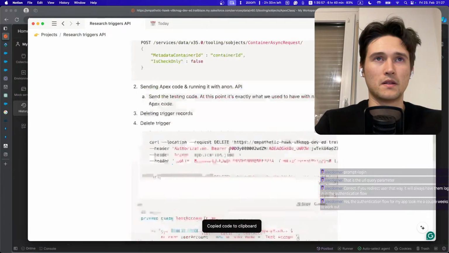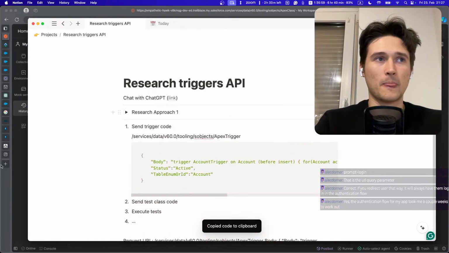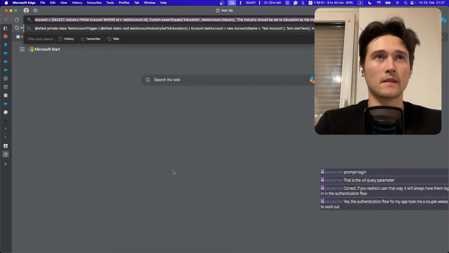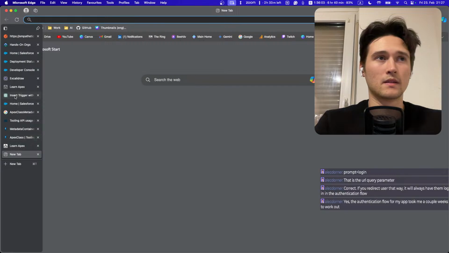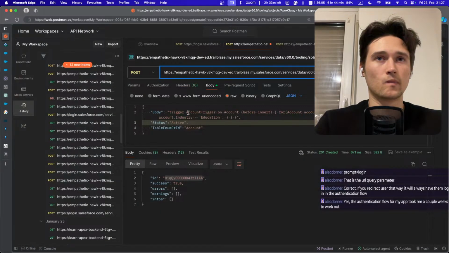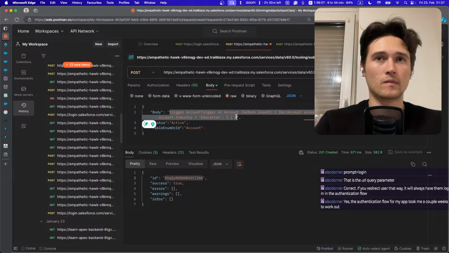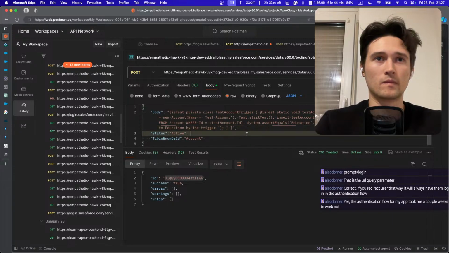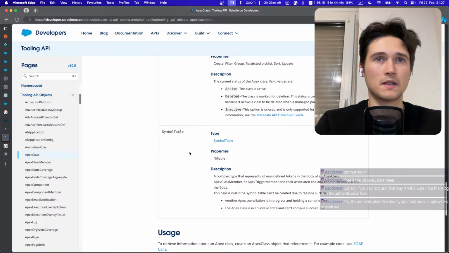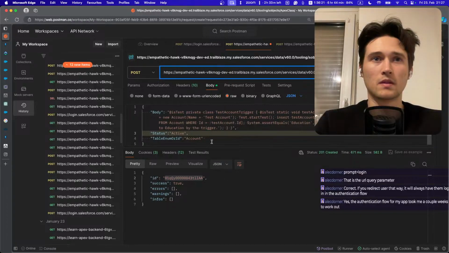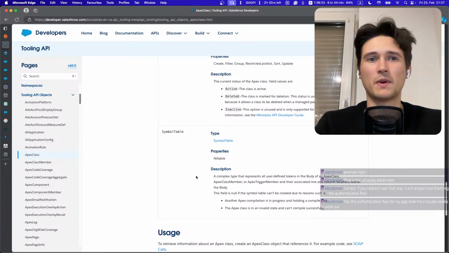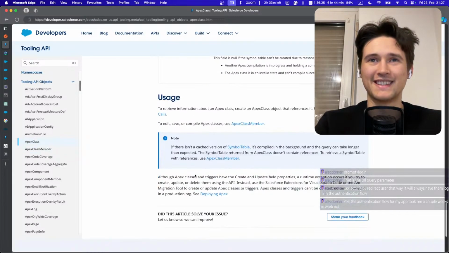Test here. Let's check out what do we have there. Apex class, symbol table. How do I see which one of them is required?